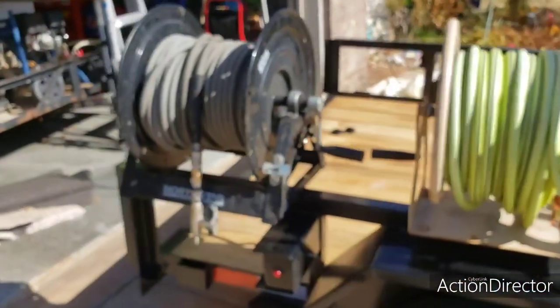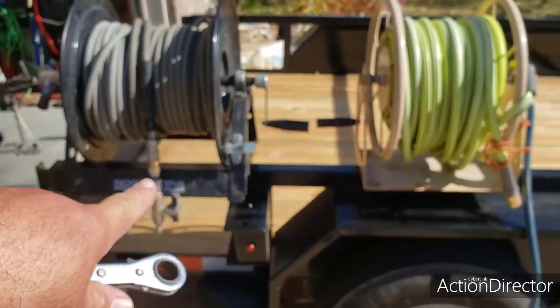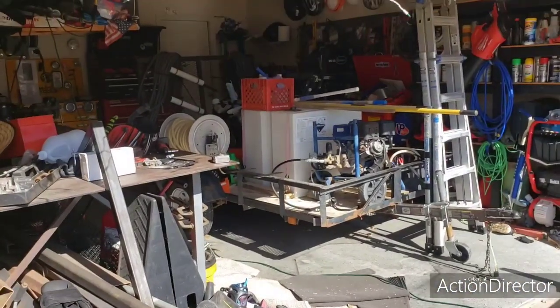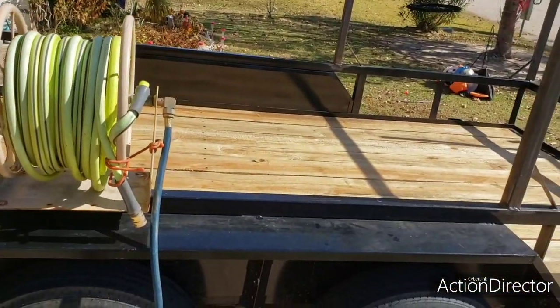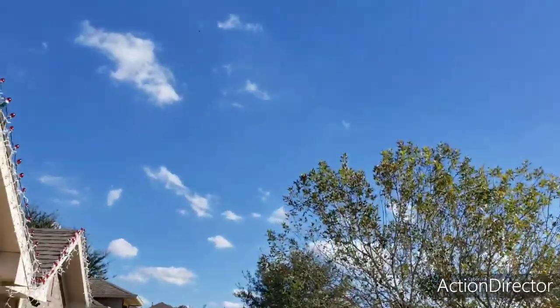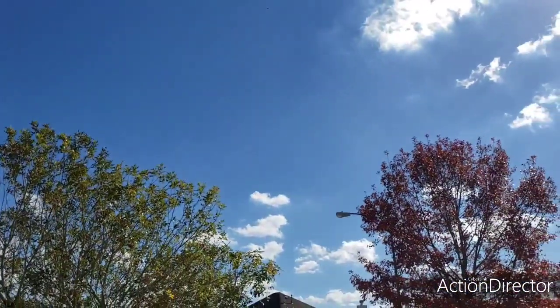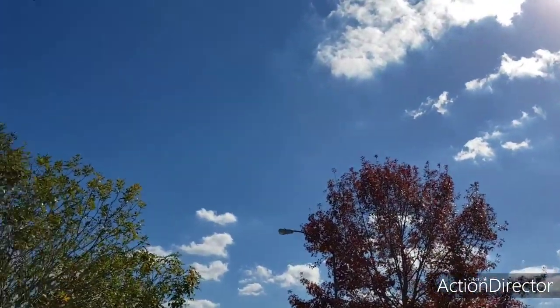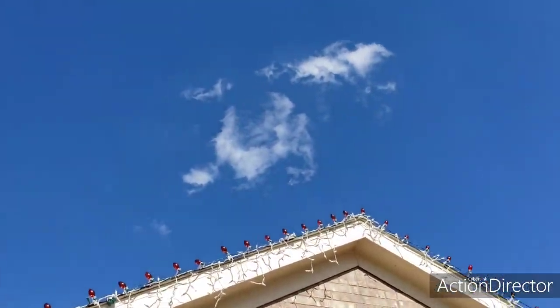So anyway, I'm in the mock-up stage right now. I got to weld and cut some brackets for the hose reels. Make sure everything fits on there real good. Once I do that, I'm gonna start painting, and it's getting kind of cloudy. It feels like it's about 85 degrees out here, December 10th, 2020, Conroe, Texas. Got a couple clouds, but it's supposed to rain all day tomorrow. So hopefully I can get this knocked out.